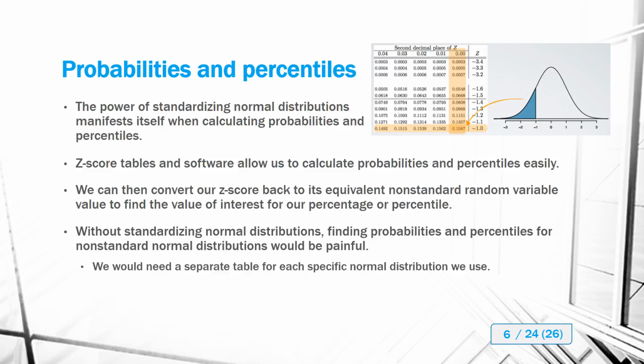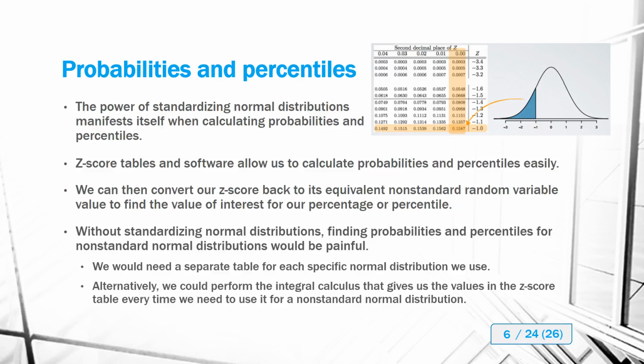That's painful. Of course, to make the values that are in the tables, we would have to perform integral calculus to get each one of those individual values in the table for our z-score table. And we would have to run this calculus equation every time we wanted a table value for z-score. So you can see that having this simple conversion process is a whole lot easier than having to go through all this work making a separate table or even performing the integral calculus for one value in that table.